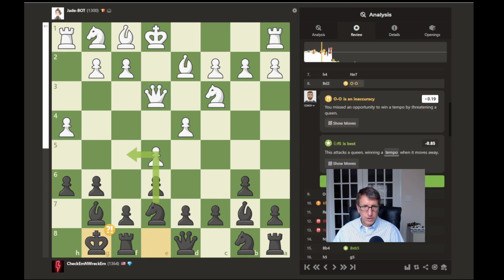All right, so what do we have here? Castling is an inaccuracy. Bishop to f5 would have been better. So bishop, what are they saying? Or, sorry, knight to f5, attacking the queen. Okay, yeah, so that would have been a better move just to attack the queen.